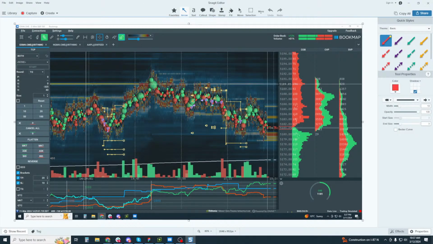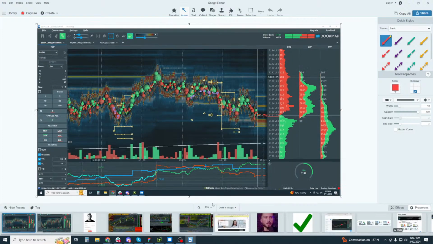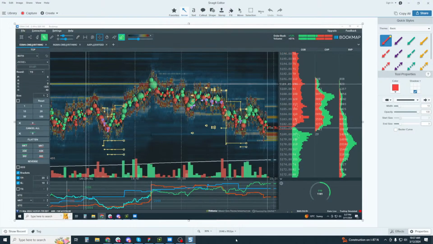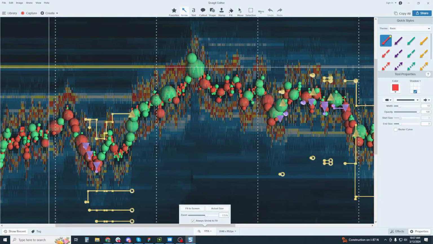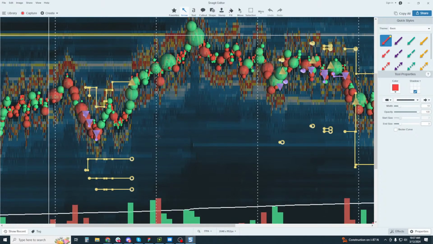So here, a few different trades. And let me just zoom into this one here. I think it would be better. And some losses. And I want to show these in here. This was a pretty big loss for me. And what did I see in here? And why I took these decisions in here.